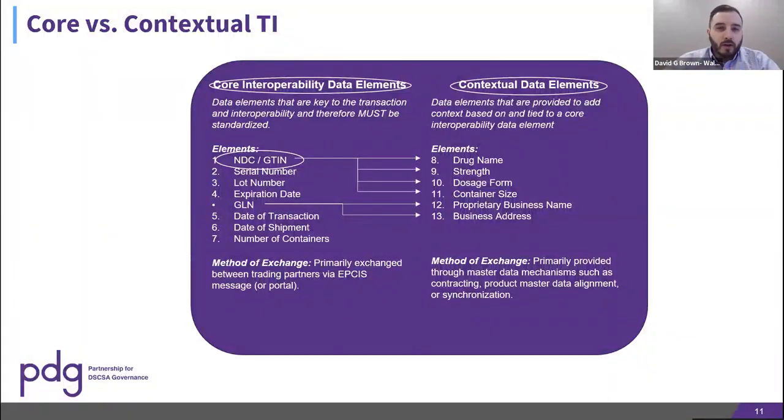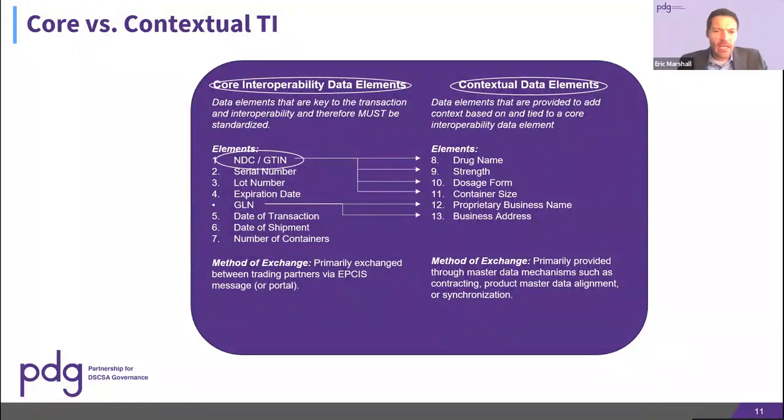But when it is required to be part of that TI, standardization of those data elements can assist with looking to see, hey, is there actually a discrepancy between the drug name or the dosage form, and having a standardized format or presentation would be helpful for dispensers. So within chapter 1 of the blueprint, there are call outs to target formats, which are considered part of the contextual elements, but are directional points that trading partners can consider or reference to assist with standardization, but again, are called out to not be critical for interoperability.